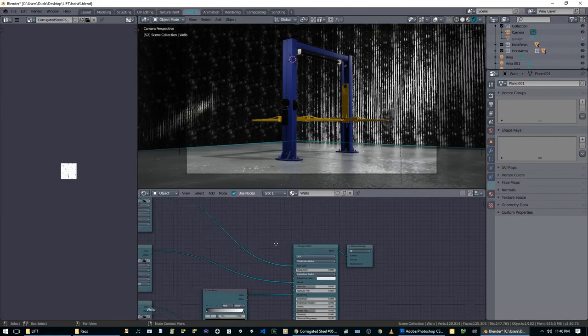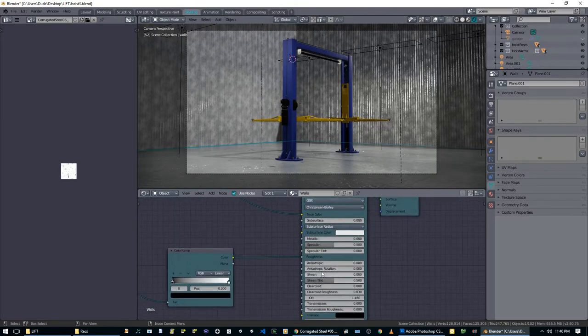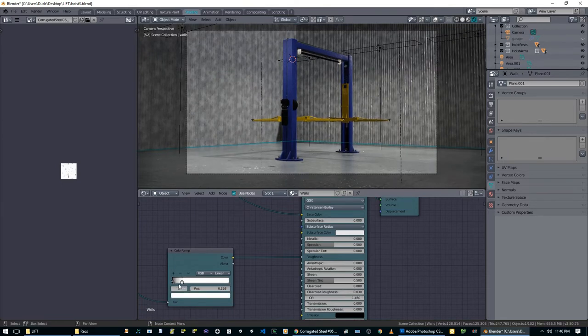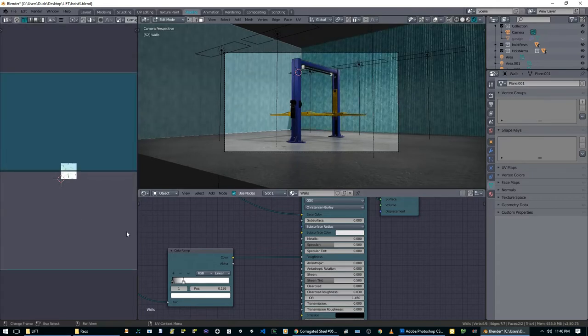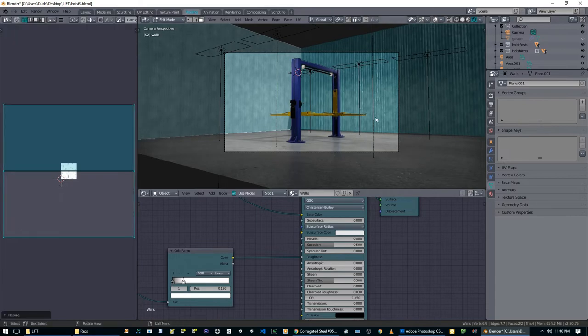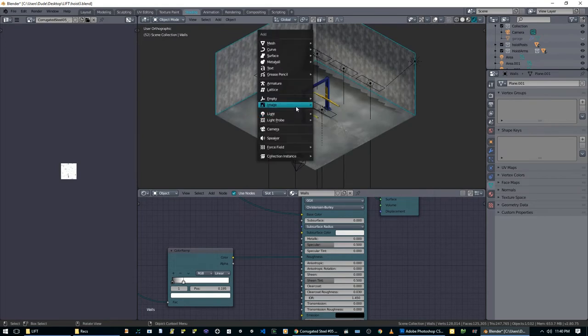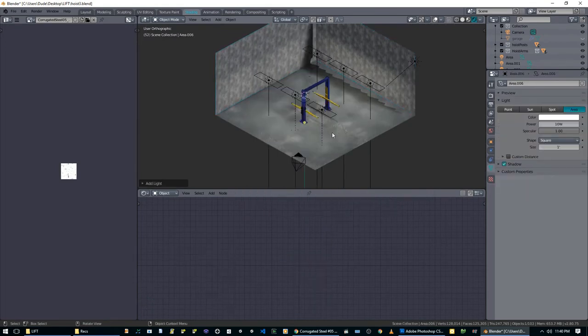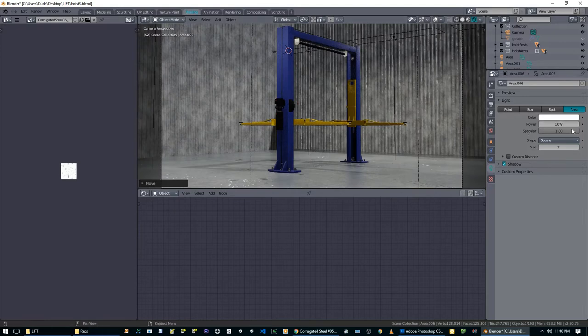And this background, I don't know what's going on with that. Yeah, that metallic map did not help it at all. Even the roughness map isn't doing the best that it could do. Yeah, not really loving the corrugated steel, but it is what it is. So we'll do one more area light, just to get some front lighting on there.